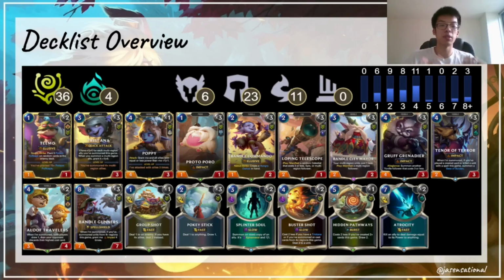I really want to take a moment just to talk a little bit about why Splinter Soul is in this deck, because this isn't a card that you see being run in pretty much any other deck out there. And what Splinter Soul does is that it's a slow speed card, and when you cast it, you summon an exact copy of an ally. It's ephemeral, and it's a 1/1.